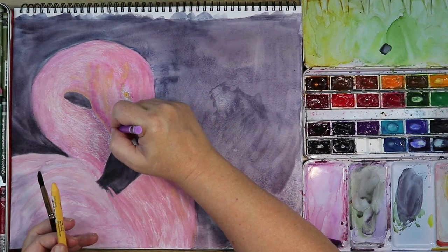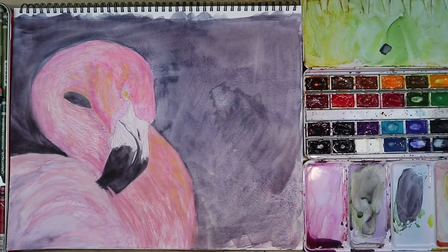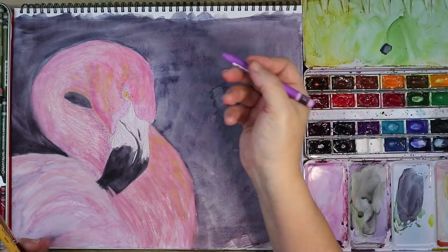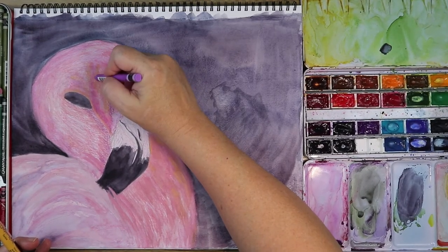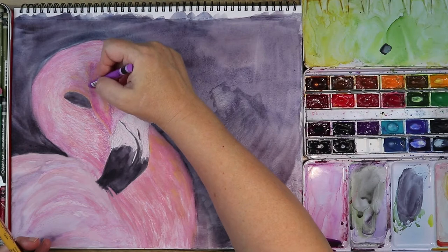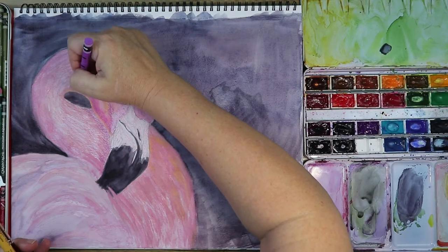I didn't want to get too dark with my shadows too fast because the colors are so vibrant. And I mean, pink is a hard color to bring back once you get darks on top of it. But I went in and tried little circly scribbly marks once again in all the shadow areas, especially where that head is cocked forward a little bit. Really wanted to get the look that the face is a little more forward in front of that neck area.